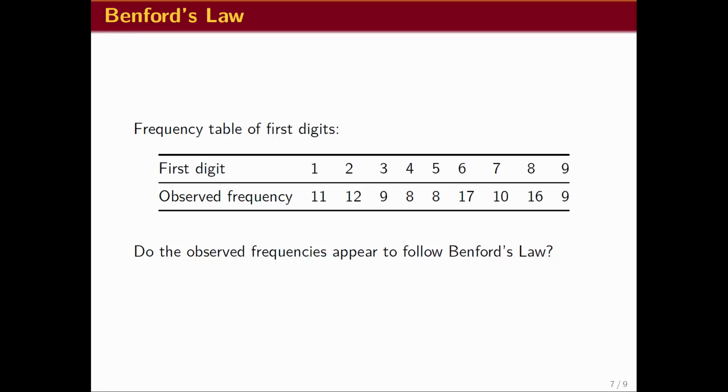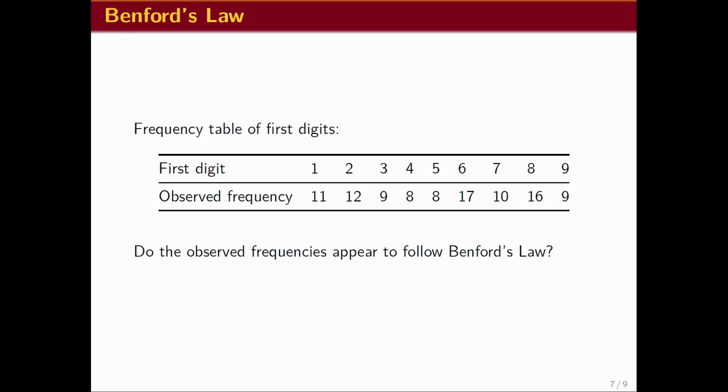We've got observed entries in each of these 9 cells. Based on the fact that we have 100 total entries, Benford's law says we'd expect 30% of the entries to have a leading digit of 1, 18% a leading digit of 2, 13% a leading digit of 3, etc. If the data were naturally occurring, we'd expect 30 to have a leading digit of 1, which is 0.3 times 100, 18 to have a leading digit of 2, etc. So we can work out the expected number in each cell, and we now have the observed number in each cell, and we can apply a chi-squared statistic to assess the difference between expected and observed.